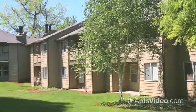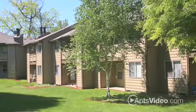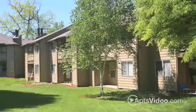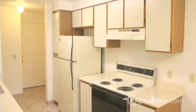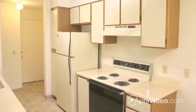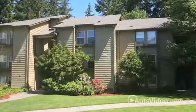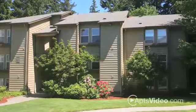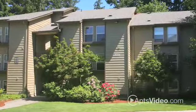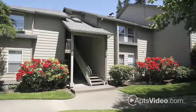Park Creek Village has the right home to meet your unique lifestyle. Our spacious and bright one, two, and three-bedroom apartment homes come filled to the brim with luxury features. You'll love cooking in your gourmet kitchen, complete with an open breakfast nook and European-style pantry. Park Creek Village offers special touches such as mini blinds, French patio doors, and cozy wood-burning fireplaces to make your home even more welcoming.